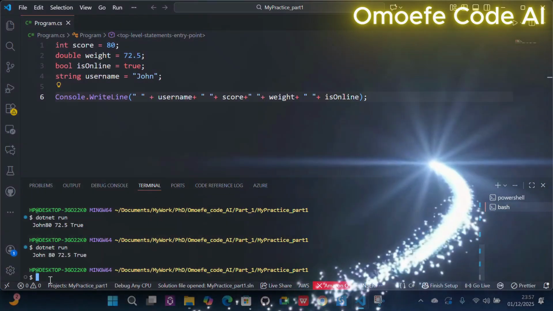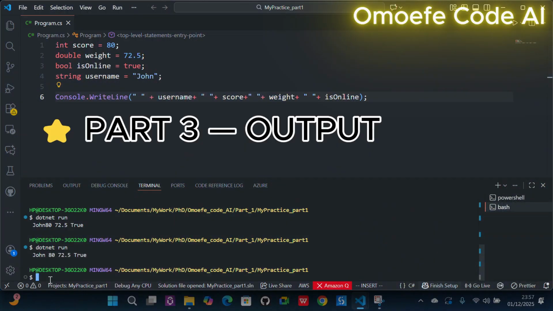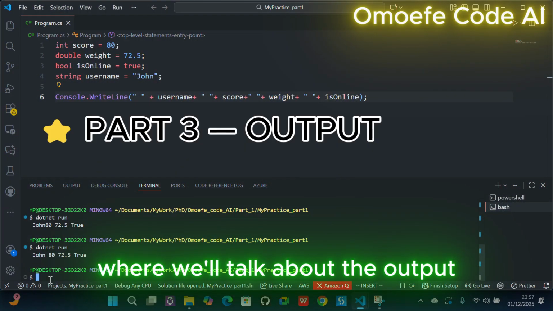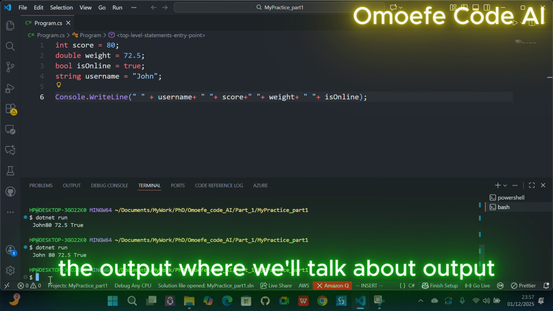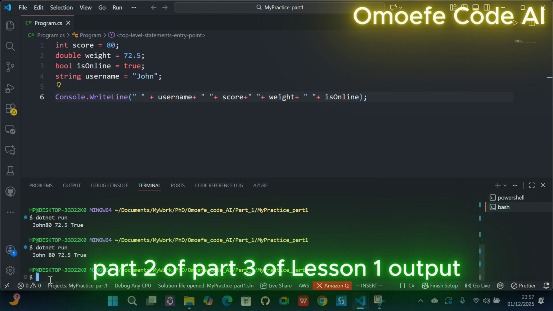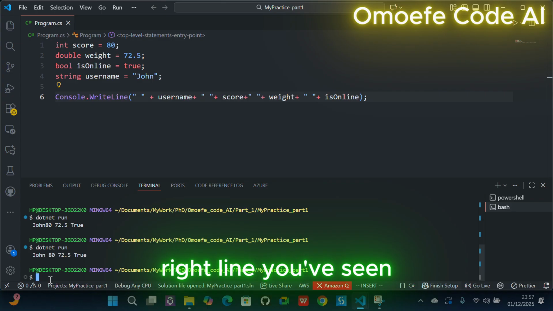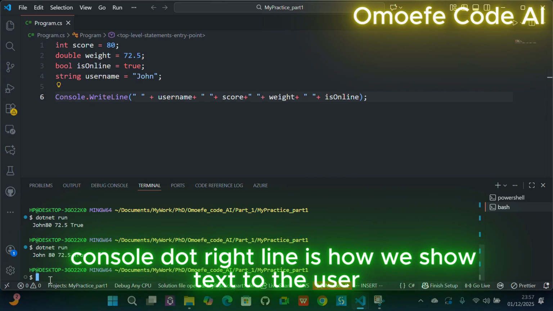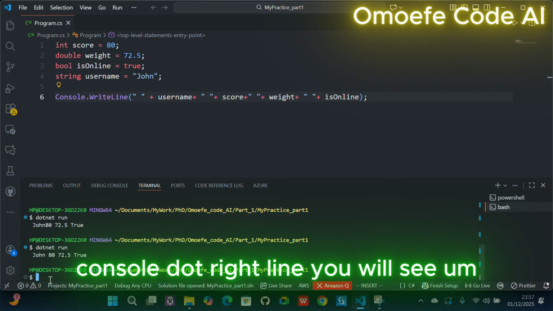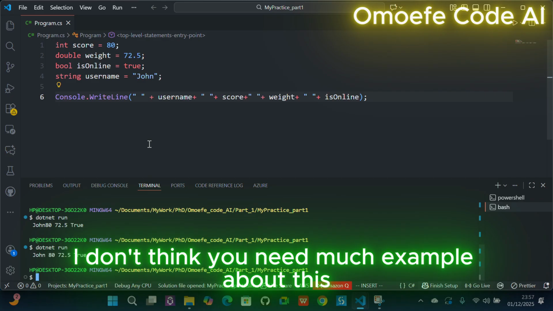So let's move on to part 3 of lesson 1, where we'll talk about output. Here we are going to talk about Console.WriteLine. You've seen this. In C#, Console.WriteLine is how we show text to the user. I don't think you need much example about this.